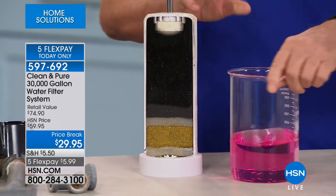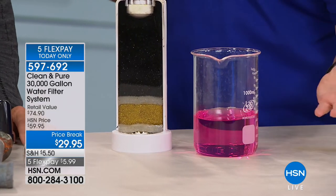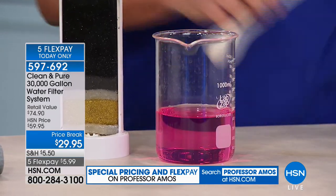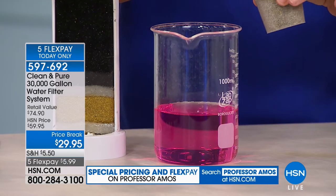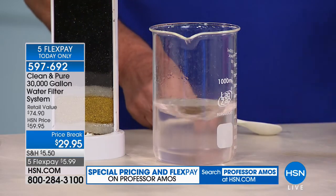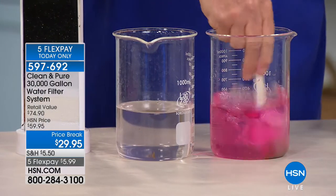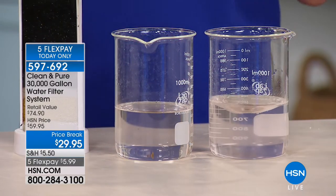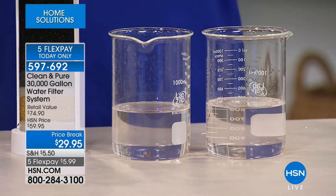There's another micron pad at the very top. Now — this is chlorinated water from the hose here at the studio. We put a pool testing kit in and it turned pink, confirming chlorine is present. I took just one of the five stages — the KDF — watch what happens when it comes into contact: the chlorine is gone instantly. Every time you turn that faucet on for the next 30 years, you're going to have great tasting water that you actually want to drink.